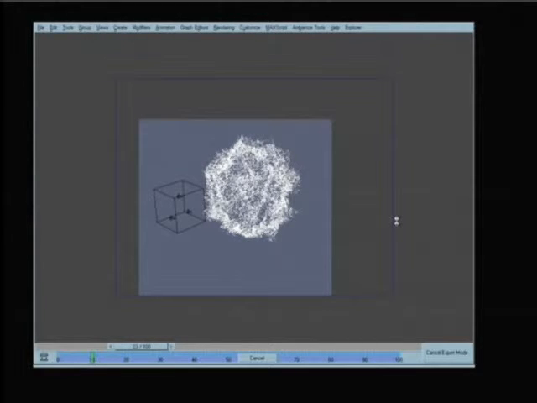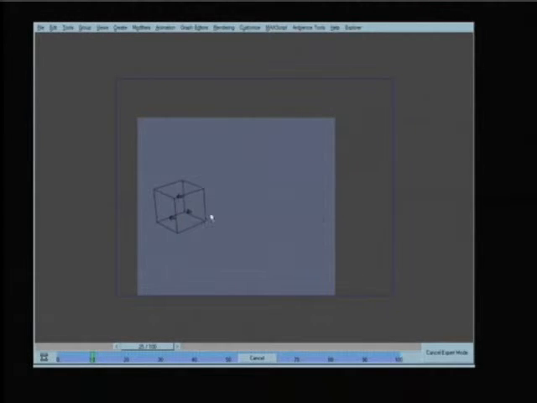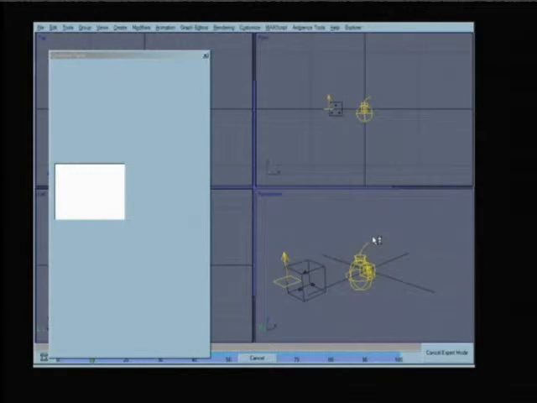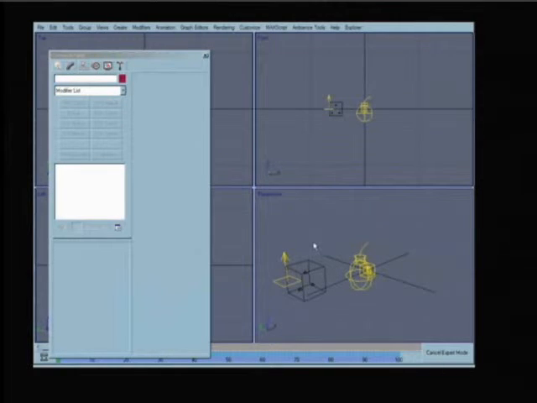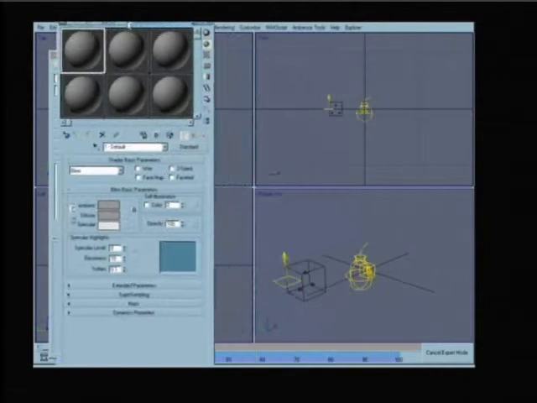It does take a while to preview, but actually, that's one thing we could do, just set the lifespan to be about 25%. However, I'll do a preview of what we've got so far. Here we've got a nice kind of effect where it's breaking off the surface like that. We'll go one step further, and this might get a little bit more complicated, but we can get a nice kind of more noisy pattern to begin with when it's coming off the surface.